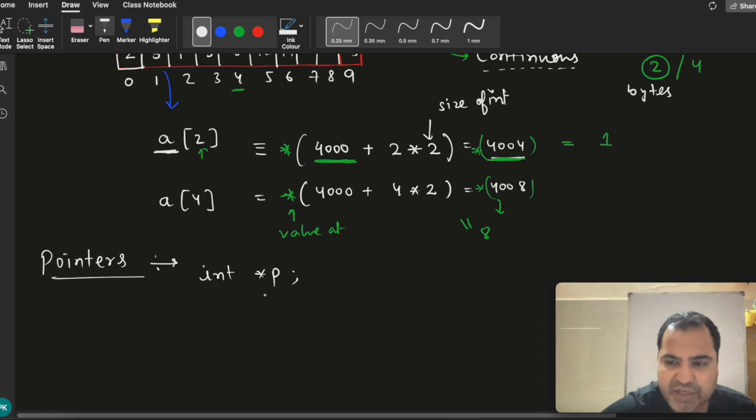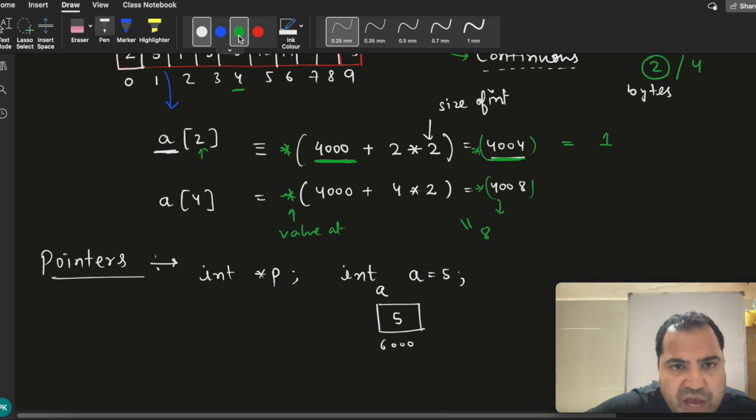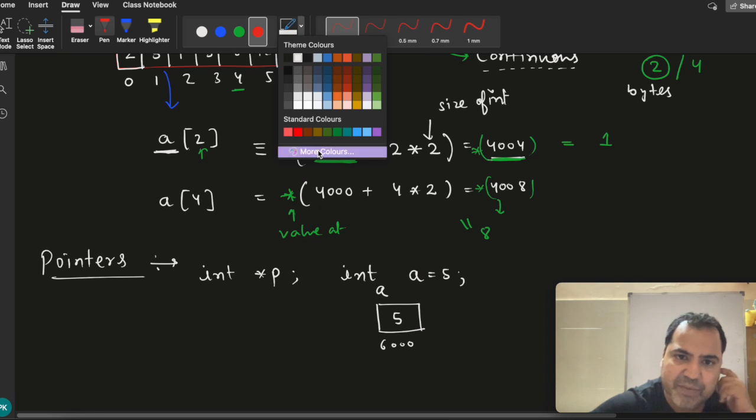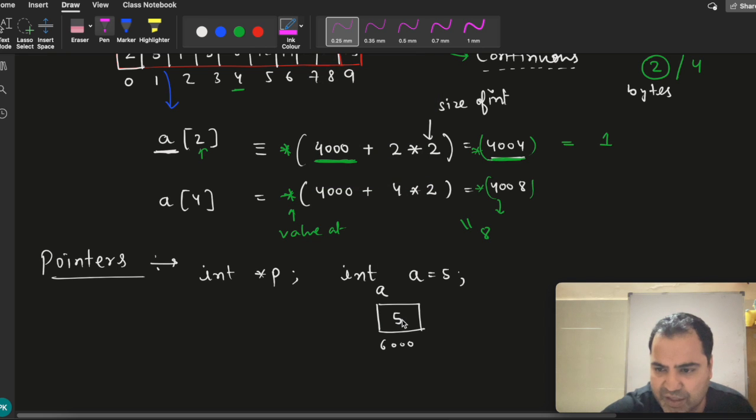If you have written a separate statement int a equal to 5, some memory location, say 6000, has been assigned the name a, and 5 goes inside it. Now int star p has to refer to something in memory, that is a variable or basically a memory address.